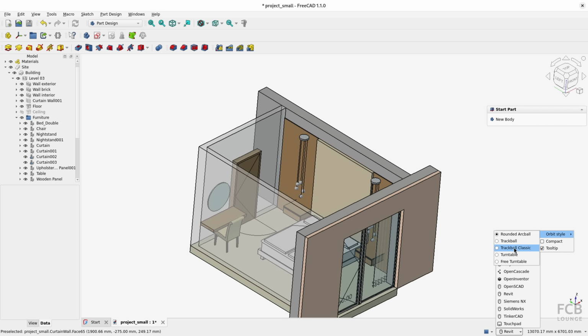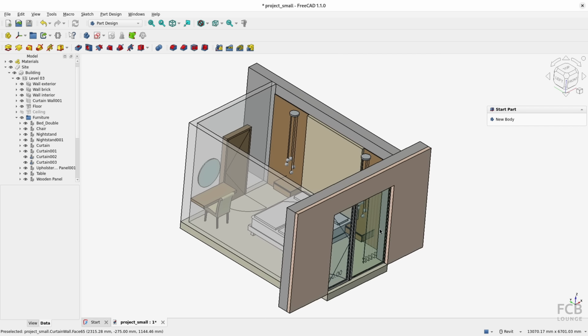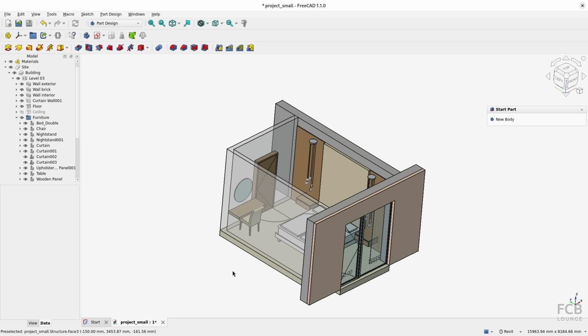I'm not exactly sure how these differ from others. Apparently it's the behavior when your mouse is close to the edge of the screen, but I'm used to using the turntable or free turntable, so I can tell you, test these out and see if they fit you.